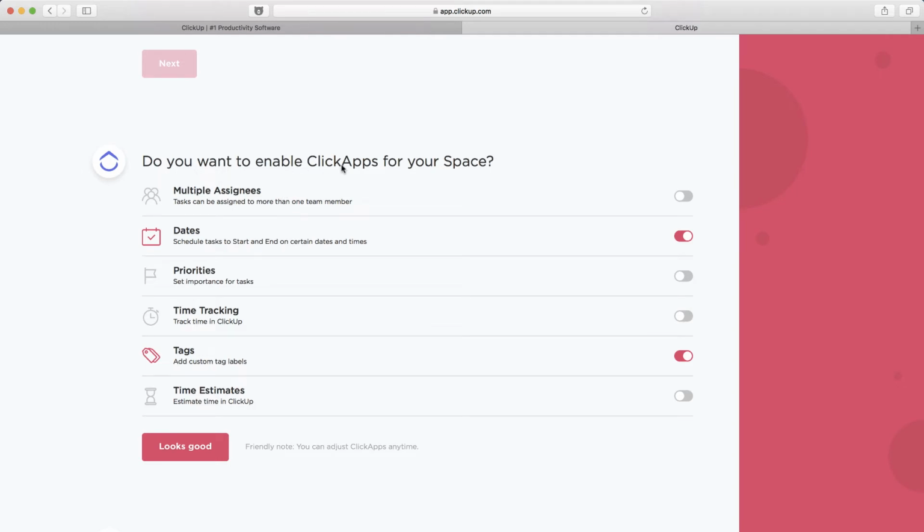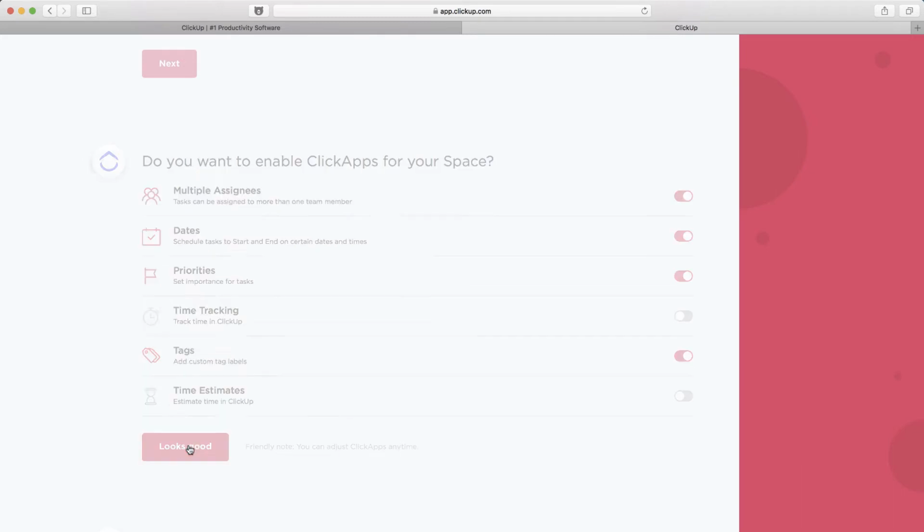I think this is a lot of those features that they were talking about, and looks like some are turned on and some are turned off by default. I do like priorities on my task. You know, I'm not into time tracking, so it looks like I don't have to have that clutter up my environment. So I think this is where the ClickUp concept comes from, and all those individual features you can kind of turn on and off. Like, I don't care about time estimates or time tracking, and I do have multiple assignees in some cases per task, so that's pretty cool, and you can adjust them anytime.